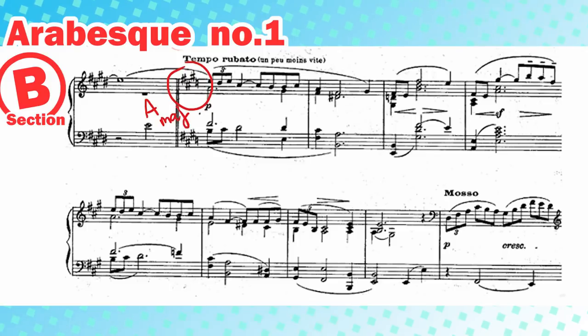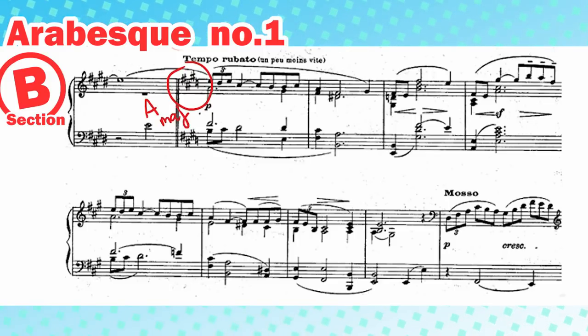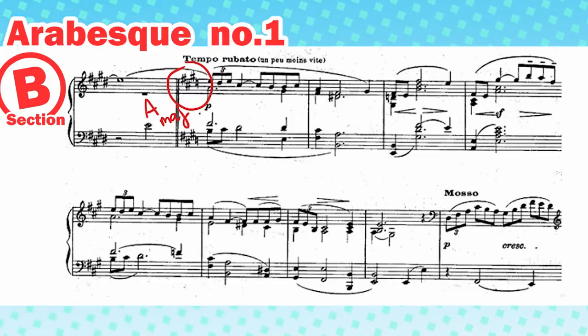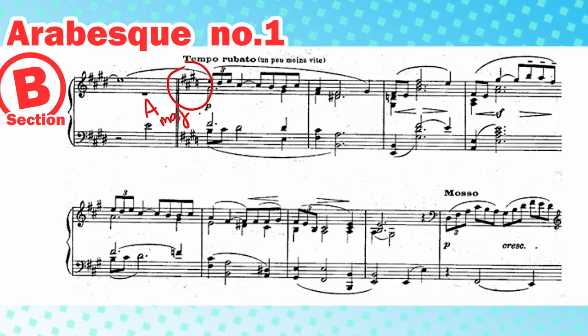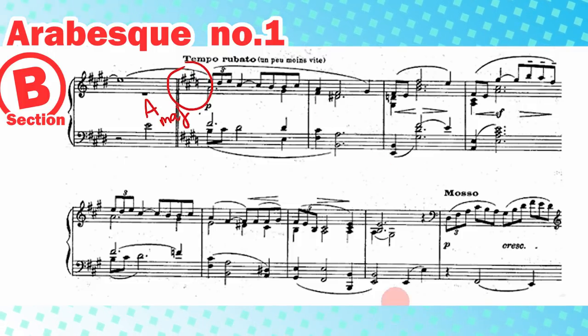And the B section carries on going through a bunch of modulations and key changes. Again, something that Debussy and other impressionist composers are fond of. Of this section, Schmitz, who is Debussy's friend, said, "It is rich in abandoned, swaying impulses, tenderness, and fantasy." Let's take a listen.